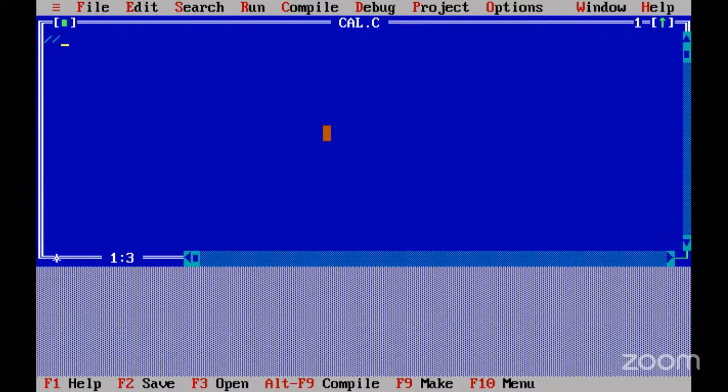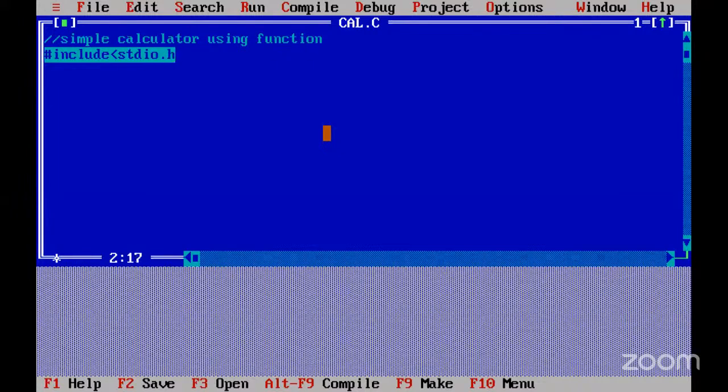So let us do a simple calculator using functions. How do we do it? First we have to declare, as usual, include stdio.h, then include conio.h. Okay, we have done this.